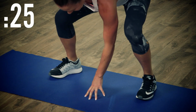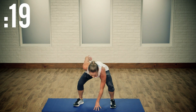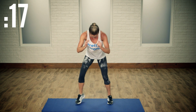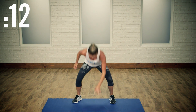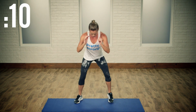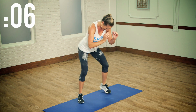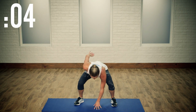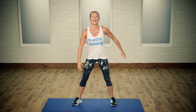You got it. Hit it. Quick feet. Woo, heart rate is up. You're ready to finish strong. Hit it. Woo, hit it. Keep it going. Hit it. Hit it. Hit it. Hit it. Oh, great job with that.